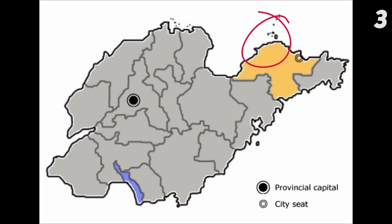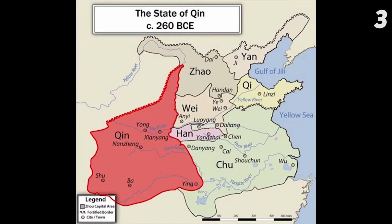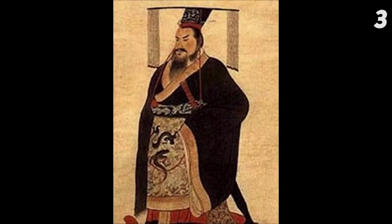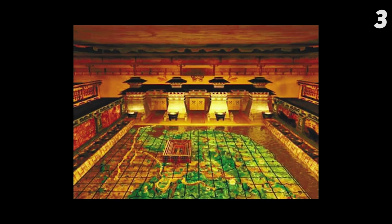Number 3. Beneath the Mausoleum of the First Qin Emperor. The First Qin Emperor's mausoleum is situated in Lintong District, Xi'an, Shaanxi area of China. This sepulchre was developed more than 38 years from 246 to 208 BC and is arranged under a 76-meter tall burial chamber hill molded like a shortened pyramid. The design of the tomb is demonstrated in the Qin capital Shenyang, separated into internal and external urban areas.